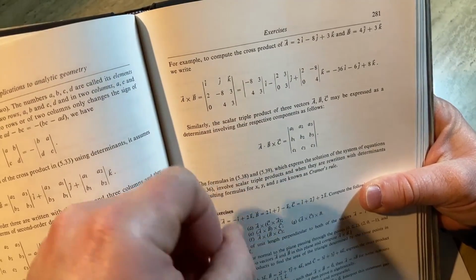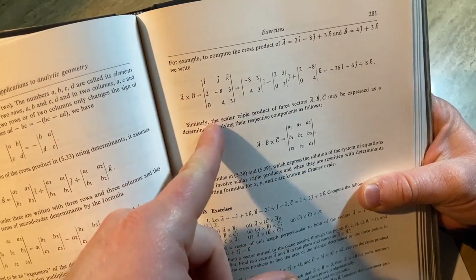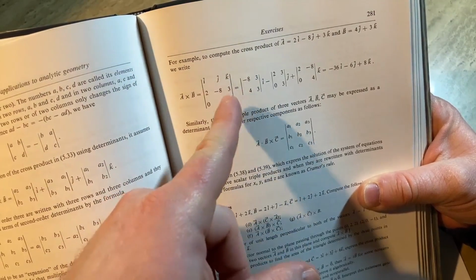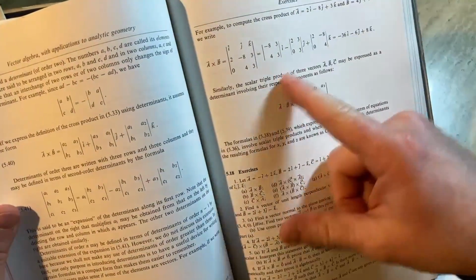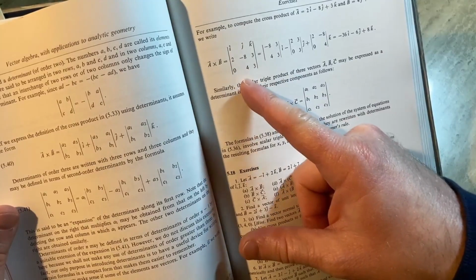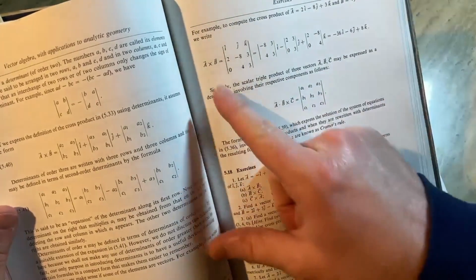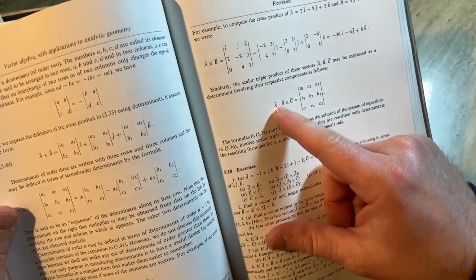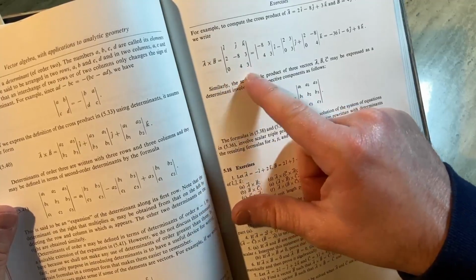So basically what you do here is, for the first piece, you cross out this row and this column, you get negative 8, 3, 4, 3, and there you see it, and you have the i. And the pattern is plus minus plus. And then for the second one, you cross out the second column and the first row, you get 2, 0, 3, 3, it checks. And for the last one, you cross out the last column in the first row. So 2, negative 8, 0, 4, yep, it checks.